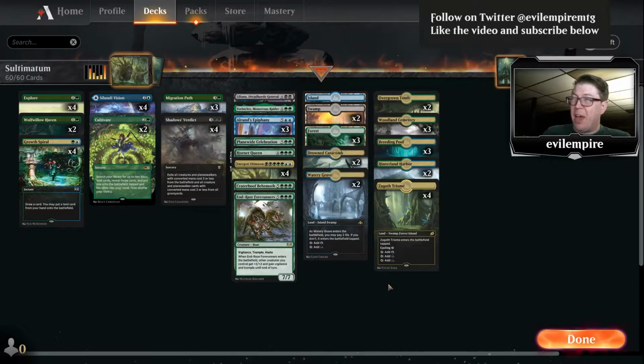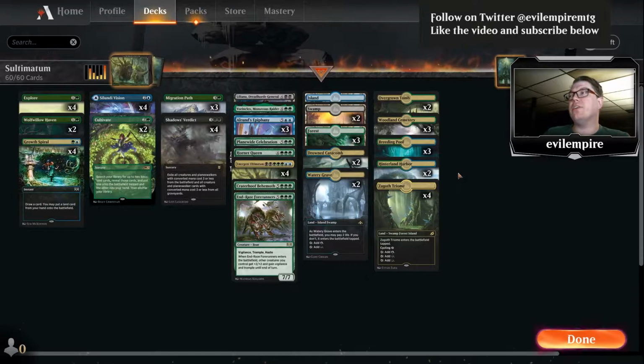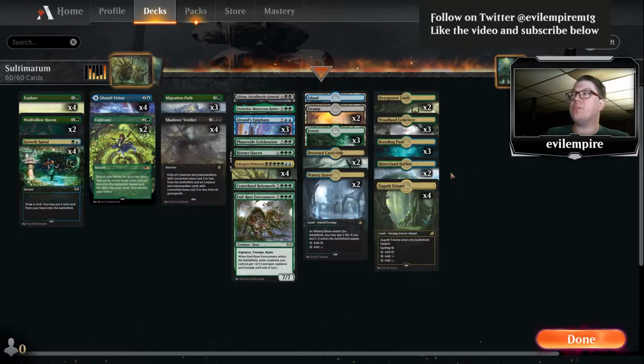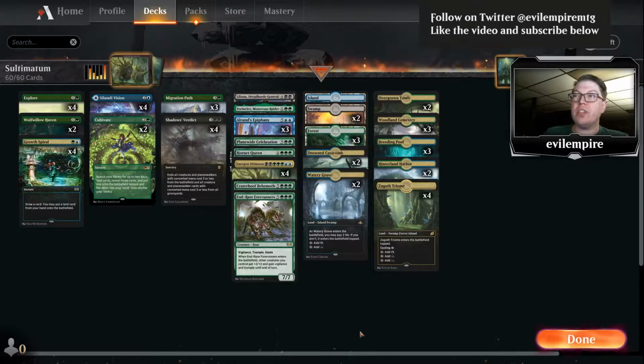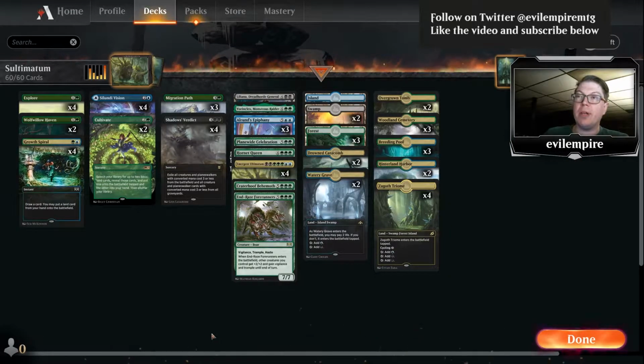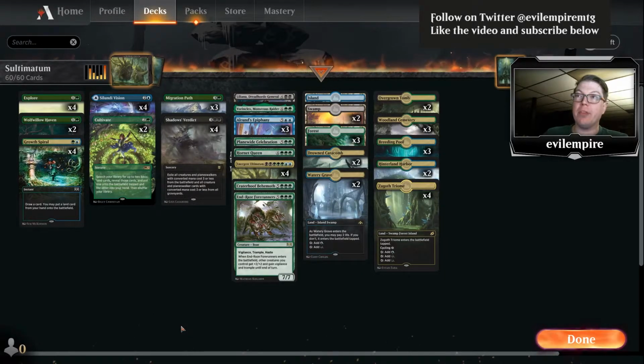We've got Sultai mana in the mana base, and you can take a look at that. It's pretty standard, just a mix of triomes and shocks and check lands. That's pretty much the 60-card version, so let's take a moment now to look at the 80-card version as well. We'll just briefly check in with that.